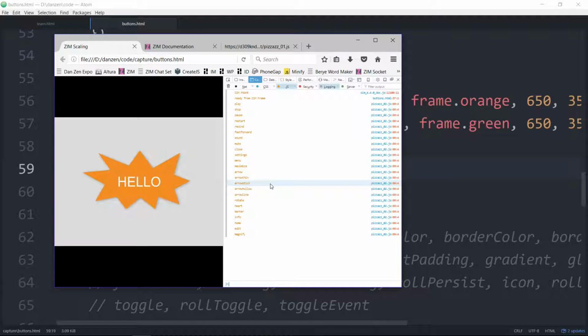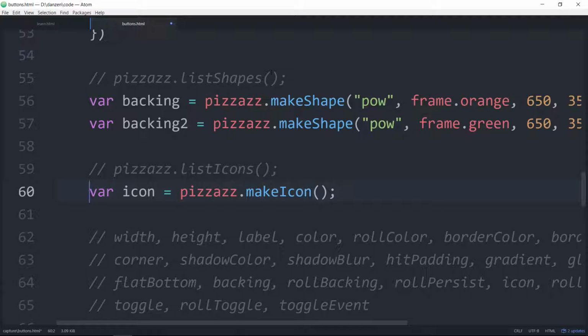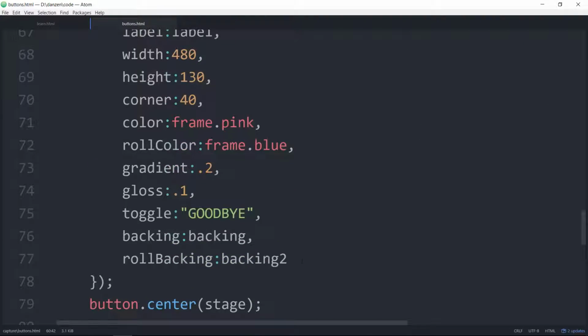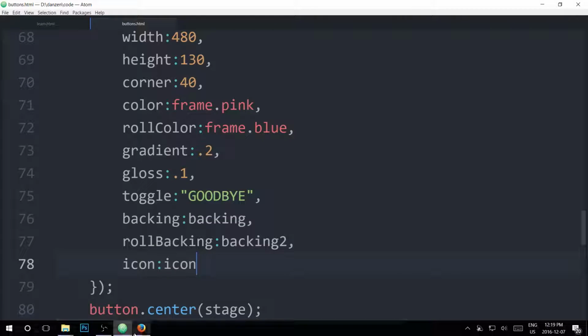And you can see a blog post about that, and indeed a ZIM bits where they're all listed out there on the buttons. So let's try, how about a settings icon? Okay, so icon, that's a list. We don't want to put the settings in the list, but rather put the settings here in the make icon. Settings, like so. Now that we've made an icon, we can come down here to our button and go comma, icon, colon, icon. Lovely. And refresh here.